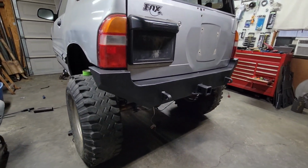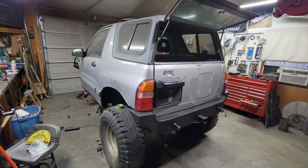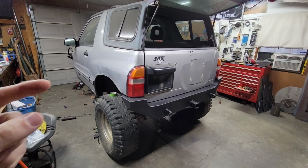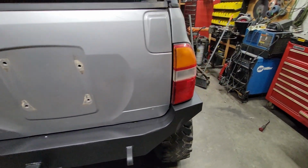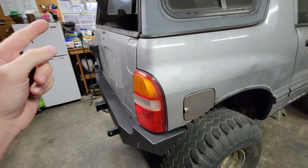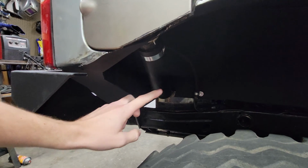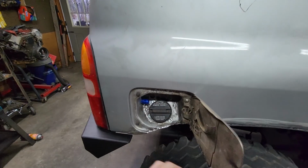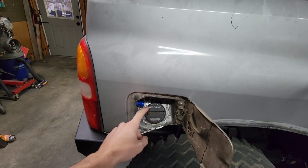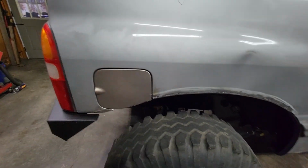Okay, that is going to wrap up today's video, guys. Got a whole bunch of stuff done. Bumper install completed. It looks phenomenal. I'm pretty stoked about that. Taillights installed. I got gas in the fuel cell right now. I have the fill neck installed off of the actual fill port. I got a fuel vent installed. Everything's fully plumbed on the fuel cell.